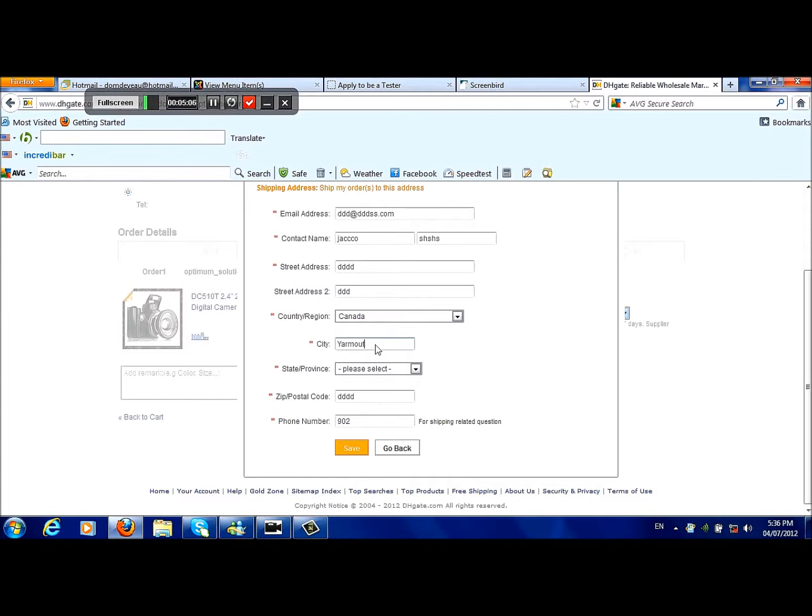So we're located in Canada, Nova Scotia, and I'll give a postal code and a false number. Now, let's see what happens here. Save it.